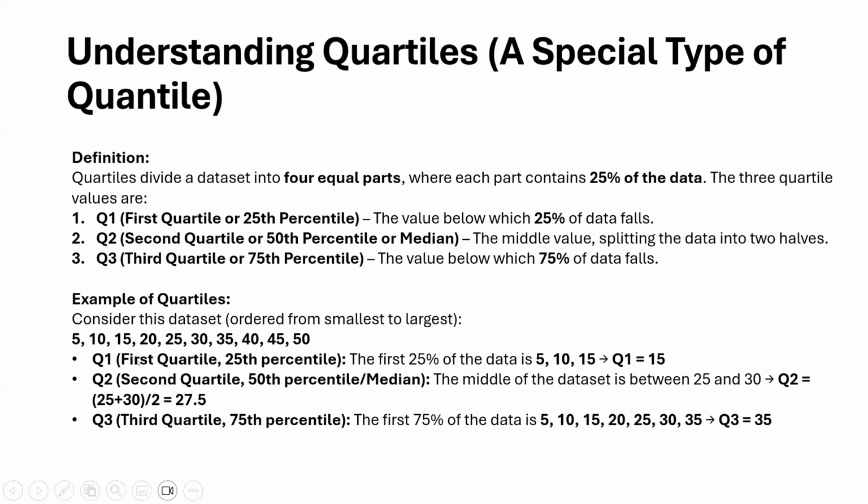Okay. Similarly, if I'm asking you to calculate the second quartile, it means the middle part of it, 50th percentile or median. You can simply tell me the median of this array, right? Can you? Okay, let's have a quick test here. We have an even number of elements here, right? Just give me a quick median value of this array. Like 25 plus 30 divided by 2, 27.5. Great. Yeah.